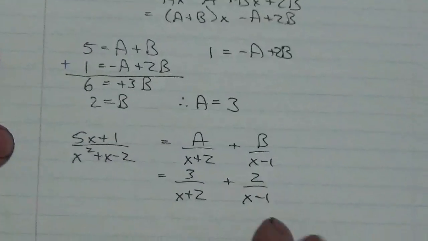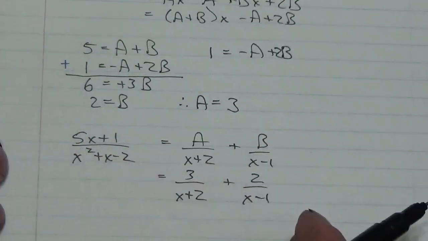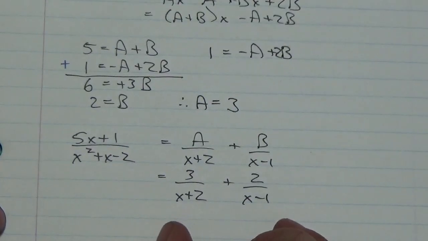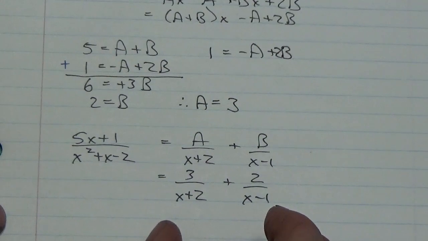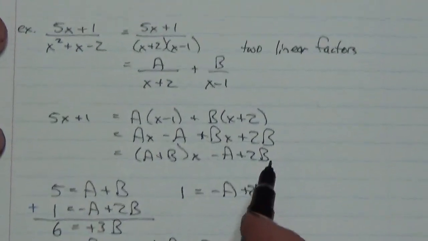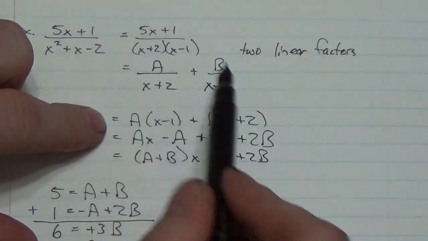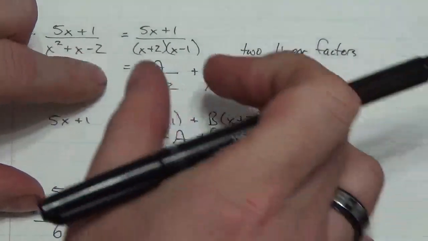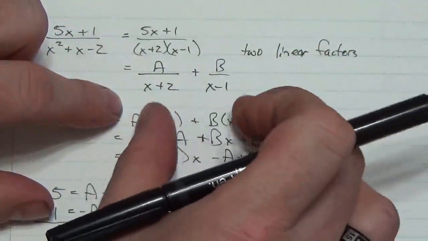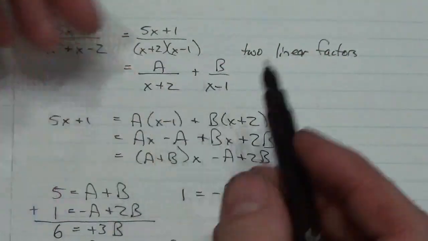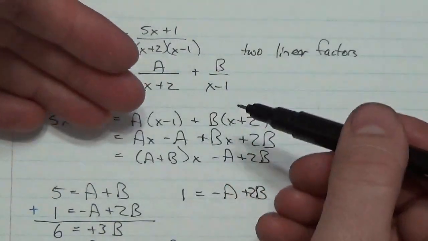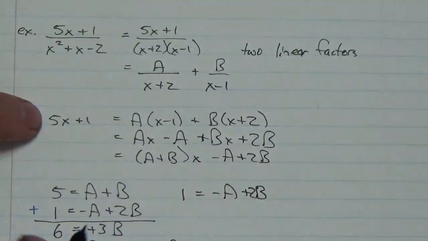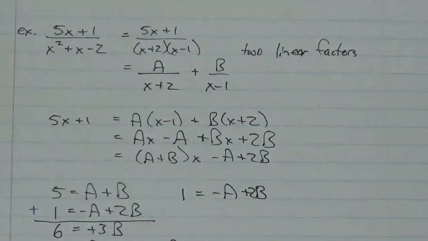That's the process of taking this expression and breaking it back apart into those fractions that were added, or those rational expressions that were added together. The trick here is how you build it up like this. If you've got two linear factors, we assume that those are the two rational expressions. I go through the process of adding, getting the numerators and adding them together, and then compare that to the expression that I'm seeing here.